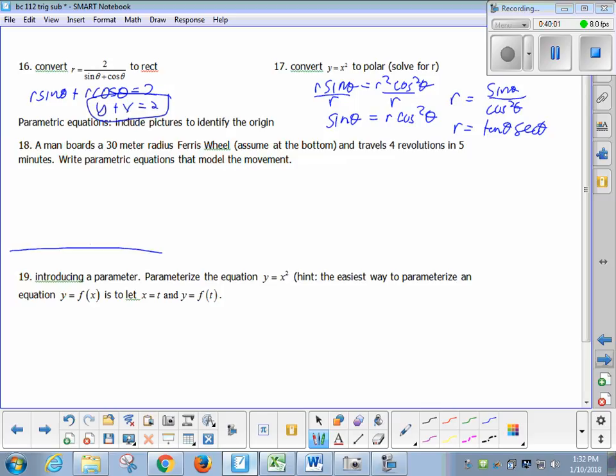This depends on where you put your origin as a point of reference. Where did you put your origin? Middle. All right. If you put it in the middle, I'm with you because I didn't even know. That's what my answer is based on. Let's just assume that. Assume the origin's at the bottom. It's always there. Sometimes you can get it on a Ferris wheel not at the bottom. Sometimes it's kind of here.